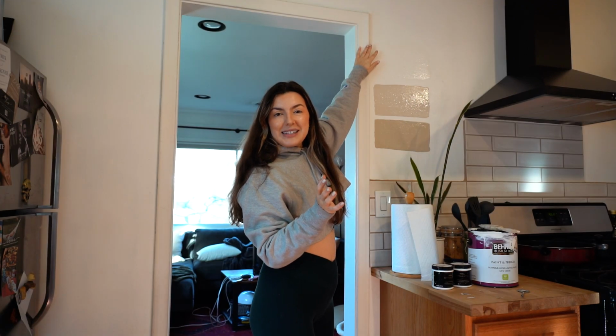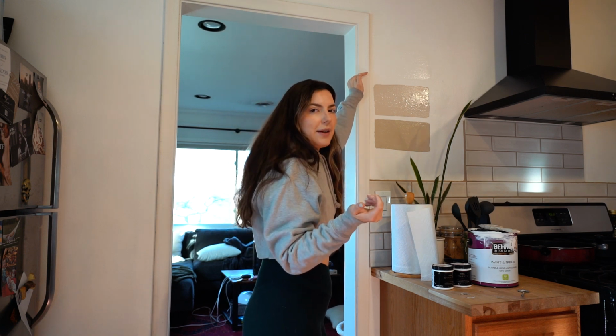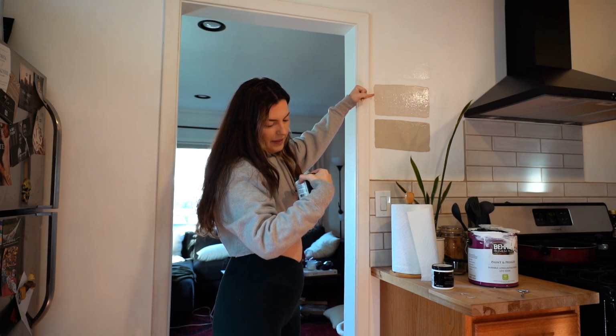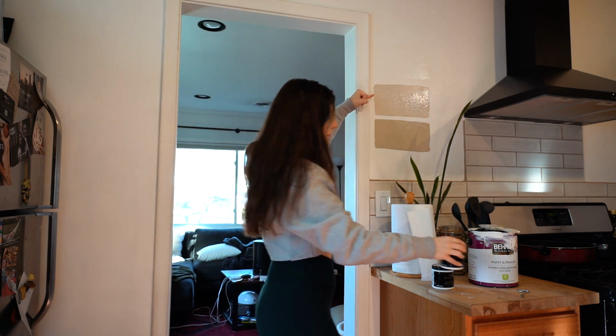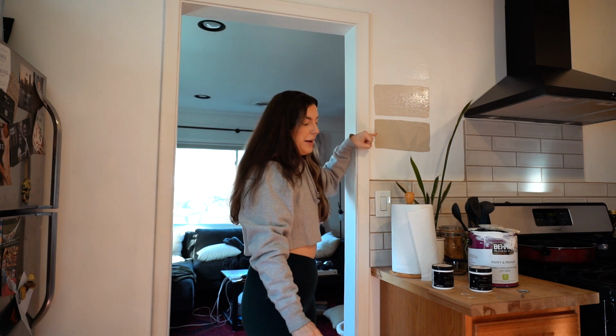Good morning. I just did some paint samples to see if I like any of the colors that we already have on hand. This one up here, which I know you can't really see, is Alabaster. It's basically a warm white. On our walls right now is Whisper White by Behr, but Alabaster just has a little bit more of that warmer undertone. Then we have Gravelstone, and I think that's a Behr color. And then down here we have Pashmina by Benjamin Moore. We're gonna let them dry and see how we feel.